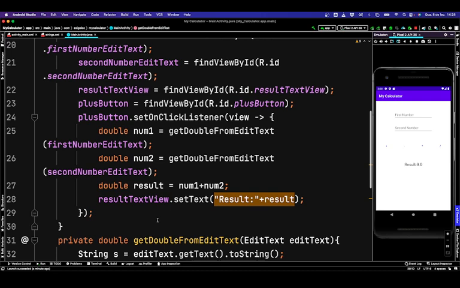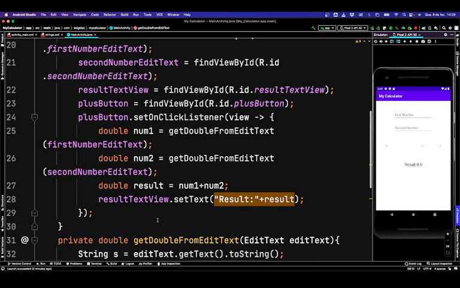And then for the times, and then for the division. But for the minus button, what are we going to do? We are going to also pick up the double-point text, the first number. Then we're going to pick up the second one. Then you're going to do the operation.